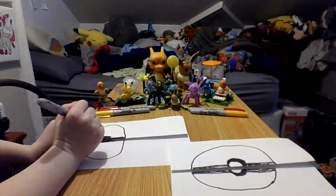Okay. There we go. Now let's open it up like this. And then from right here, let's draw an upside down U or a rainbow on here. Next, let's draw two circles here and one here. Next, let's draw a circle here and a circle here. Next, let's color this in black, just like this, and then the other side, black too.